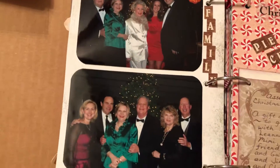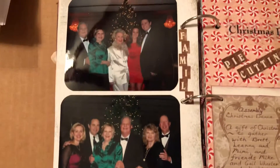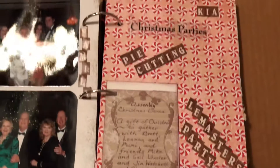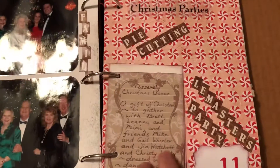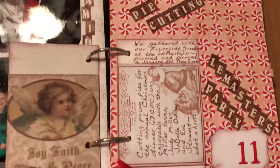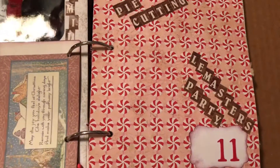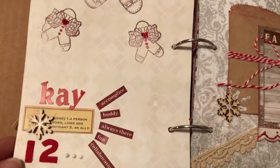My son and daughter-in-law joined us for the dance — so much fun — and Bill's mother and friends. Just a wonderful time. Then on the 11th, that year I actually got a new Kia, so I had to mention that we were looking at those cars. Here I've written some more about the dance and other activities we were doing on the 10th and 11th of December. We went to a Christmas party.